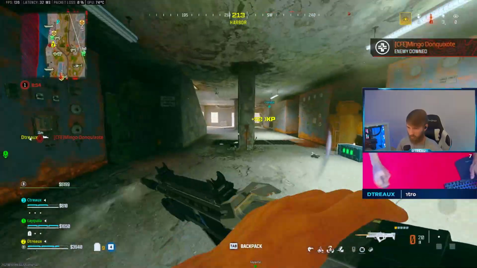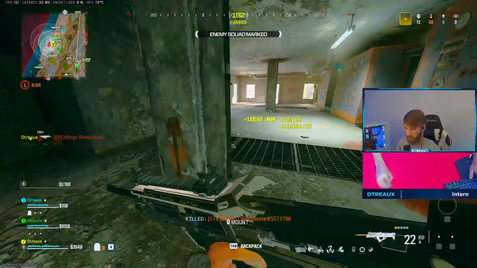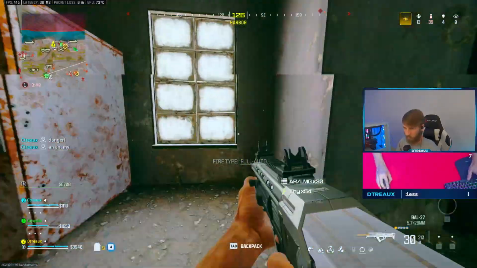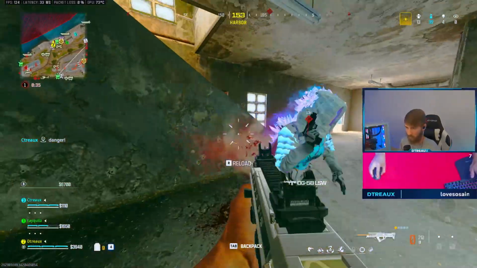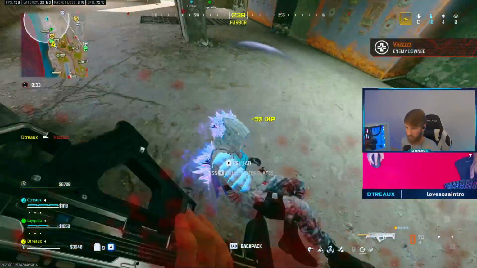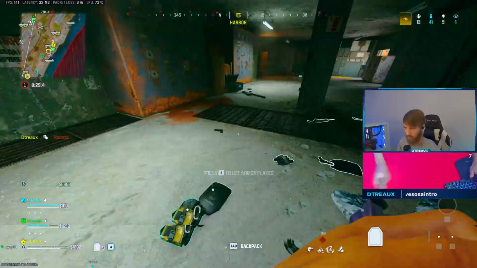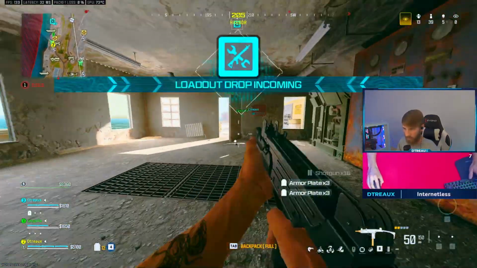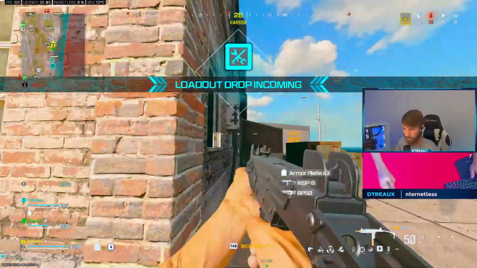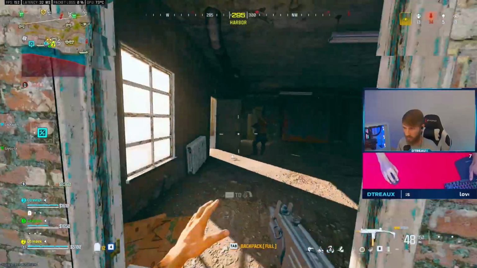Got a UAV up. Why can't I find a gun? No, literally. This is insane. I don't know how I'm still alive. I need help over here. I got a loadout. Friendly loadout drops on the way. It's here, it's here.